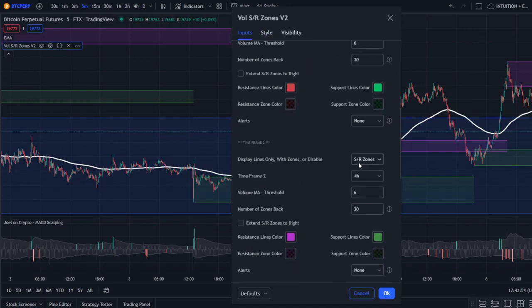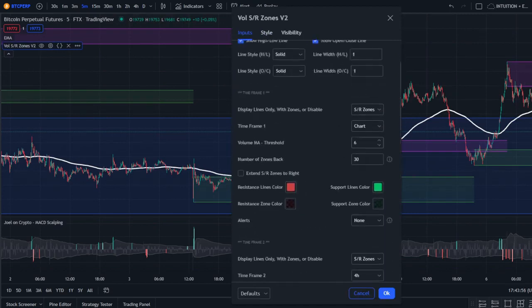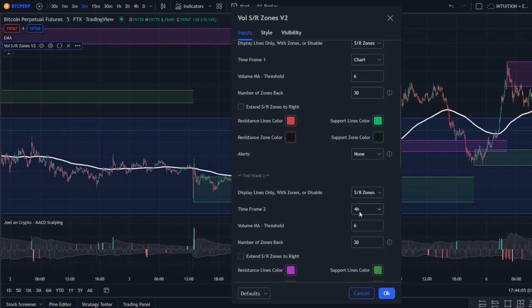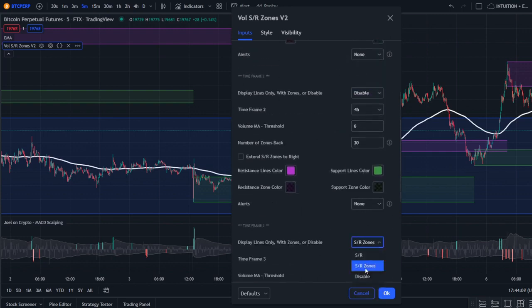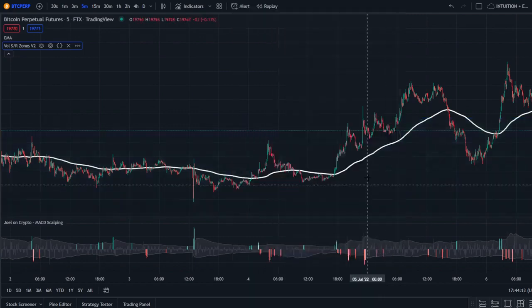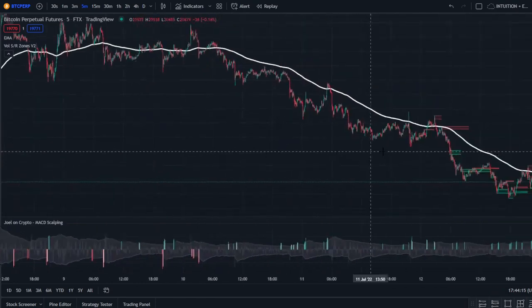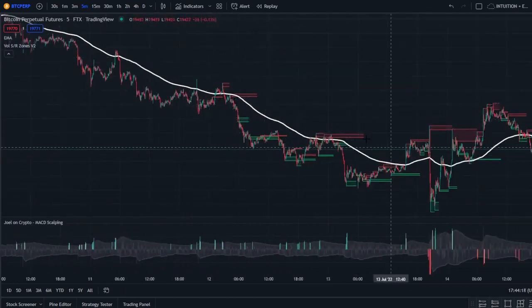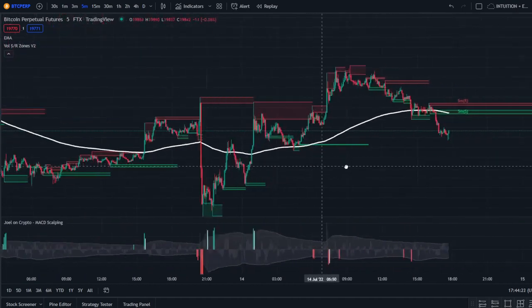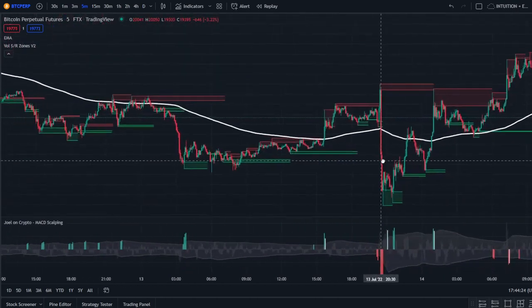In this case, you want to keep this one right here. You change this to red in color, and you can leave the opacity at 10%. For these other zones, you want to click on the SL zones, click disable, disable, and disable. So basically you're only leaving the 5-minute zones, and you can see the zones only update on recent time frames. So I'm going to show you guys how to trade based on these support and resistance zones.